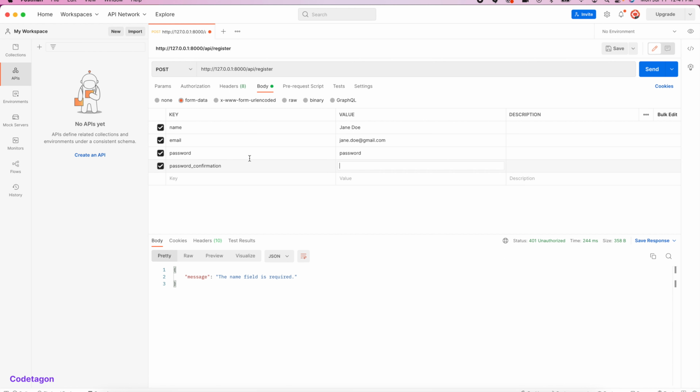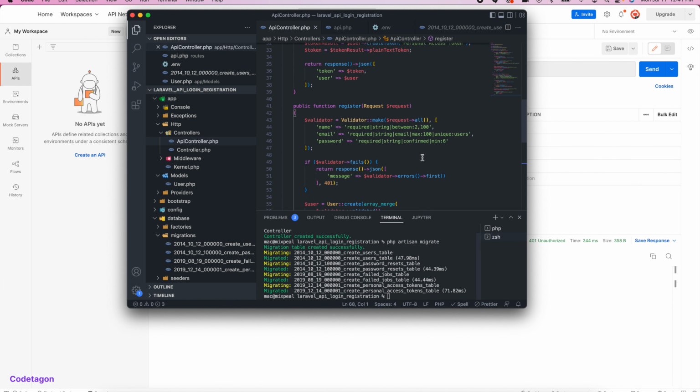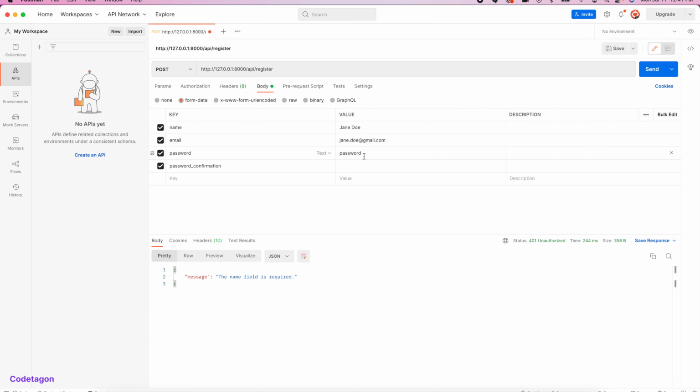Whatever you are sending the data from, it should include this password confirmation. So you have to confirm the password. Let's say maybe you supply the password but the password is not the same, so let's send that. The password confirmation does not match, so it has to match.